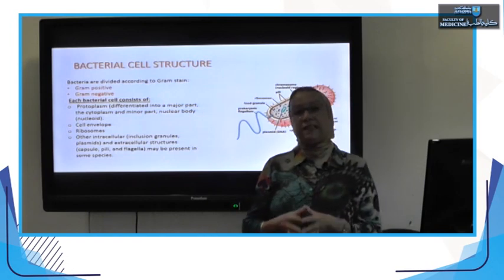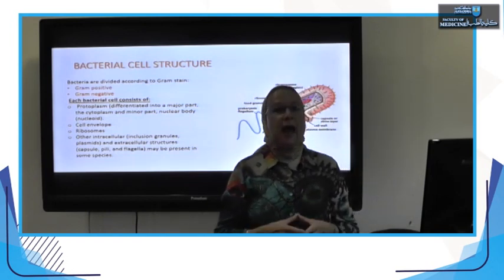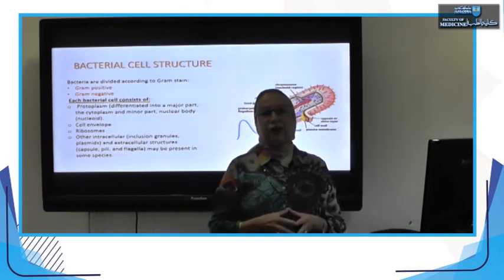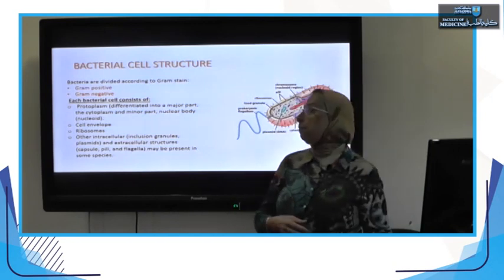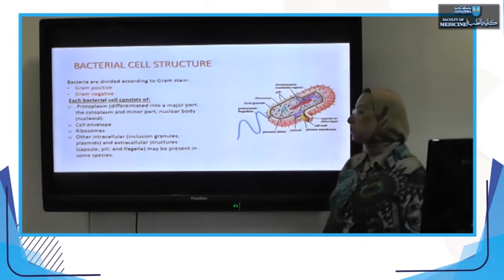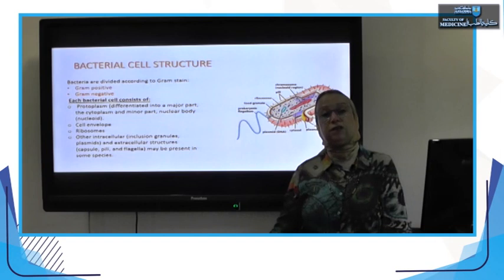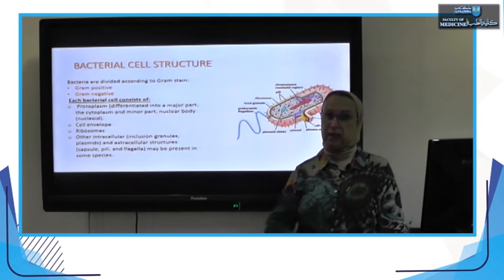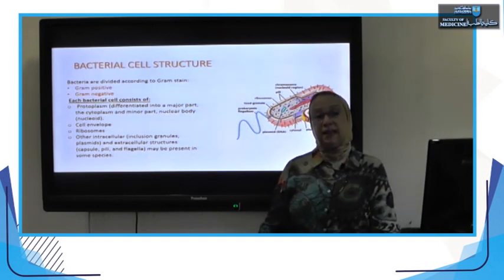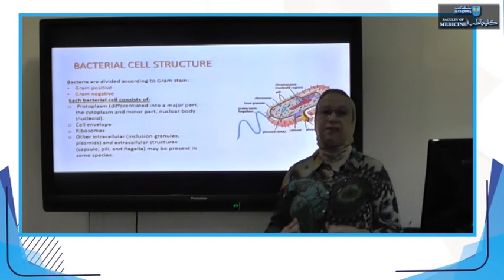Now, bacteria, to be examined, we have to use the light microscope, and they are stained by the Gram staining technique. Bacteria are classified into gram-positive bacteria and gram-negative bacteria. The gram-positive bacteria stain violet. They take the color of the crystal violet stain in the Gram staining technique. While the gram-negative bacteria stain red. They take the red color of the safranin, the counterstain in the Gram staining technique.